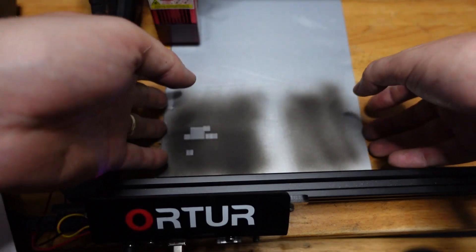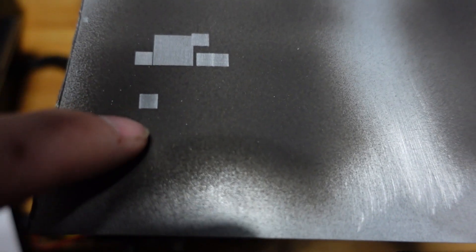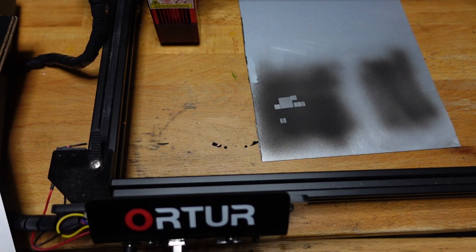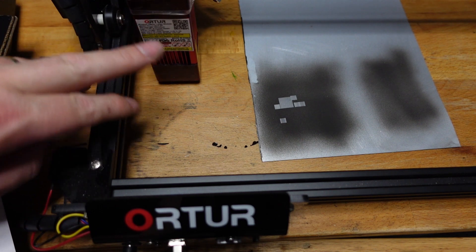So I can see there — the one I just burnt, the edges look all right, but the middle of it doesn't. Now these lot here all look like they've done successfully. I think what I'm going to do is just keep the speed at 5,500 millimetres a minute and keep the power between 50 and 70, so I'll probably go 65% power because I know it'll work. I don't want to go above 5,500 speed. So for this, I'm going to go 5,500 millimetres a minute and 65% power on the 5-watt diode laser.